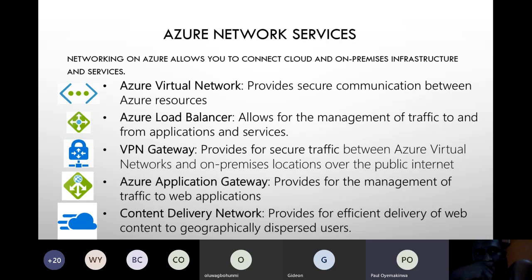You will need a network. There is no way you are going to connect to your router, to your switch, to another person's laptop, or to other servers without a network. And Azure provides something called an Azure Virtual Network.